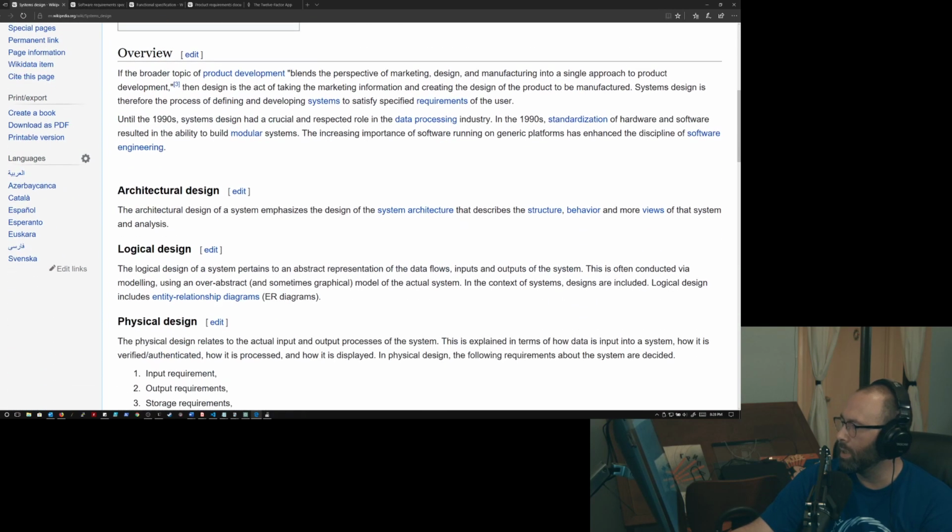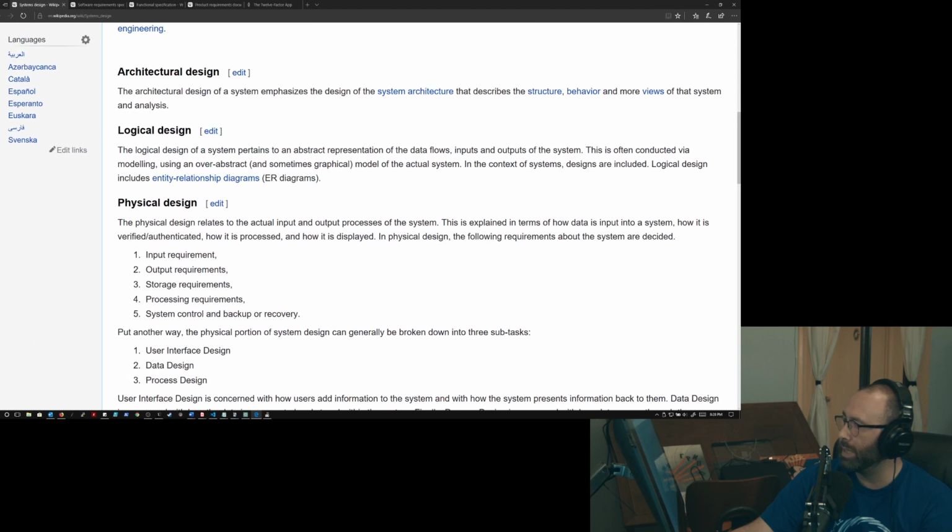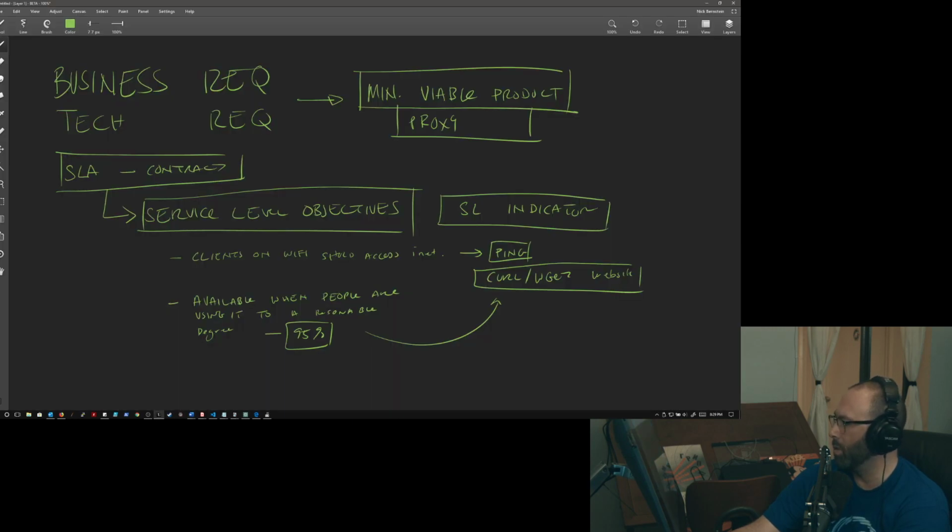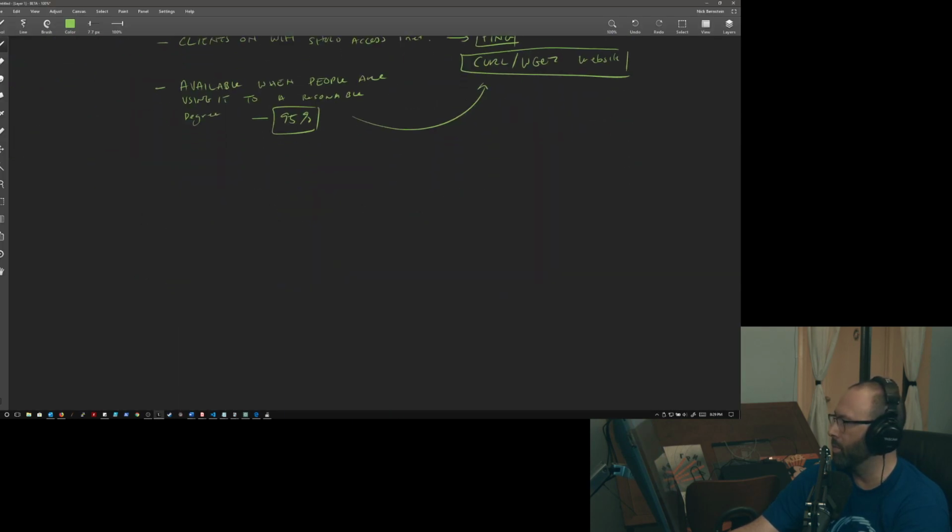So we can look at some of this and look through the different pieces of our design. So, what is the system architecture? What is the logical design in terms of an abstract representation of how the data flows? So these are good things to put together in visual diagrams, right? So, if we go back and look over here at my diagramming application, and let's say, move this up a little bit.